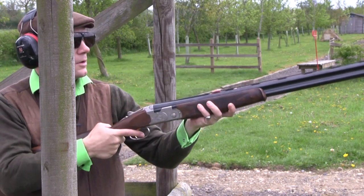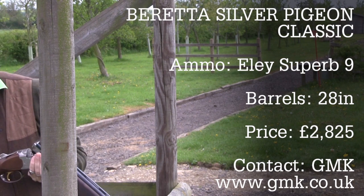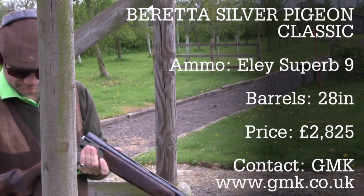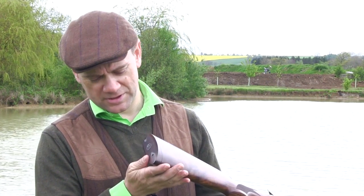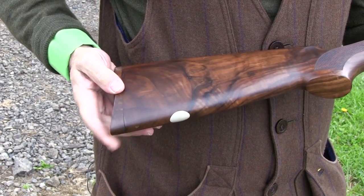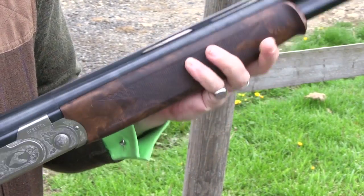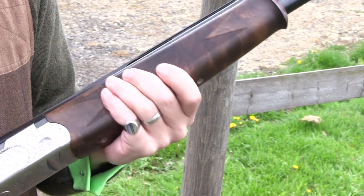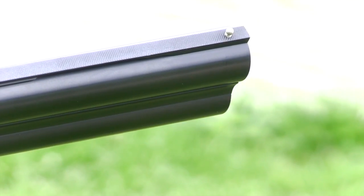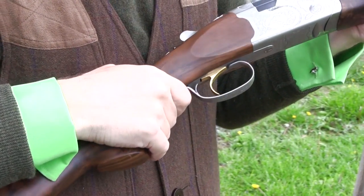It comes with an impeccable pedigree — Beretta have been in business since 1526, so they're coming up for their 500th anniversary. As soon as I removed this from the gun slip, I knew it had to be a game gun. It has a concealed butt plate, a beautiful Turkish walnut stock, remarkably good engraving, beautiful figure on the walnut on the fore end, a solid mid rib, and it's a 28-inch gun. Other aspects that suggest it's for use in the field are the single brass bead at the end, a very narrow diamond-cut rib, and the fact that it's pretty lightweight and feels very lively between the hands.